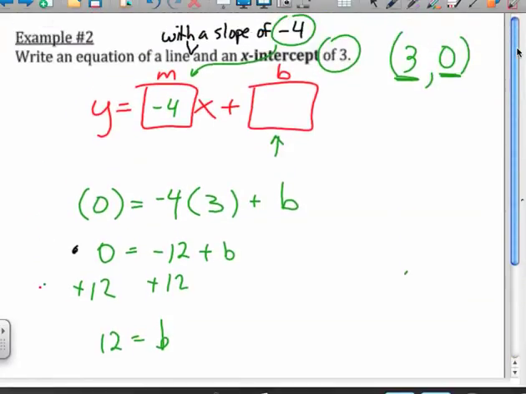Well, that's the piece of information I didn't have. So I can just put 12 in here. I used a different point to find out the y-intercept. They gave me the slope, and I used the point that they gave me to find out what the y-intercept was. So what I would write in the answer space is y is equal to -4x plus 12.